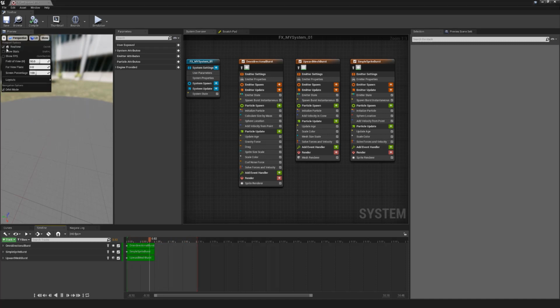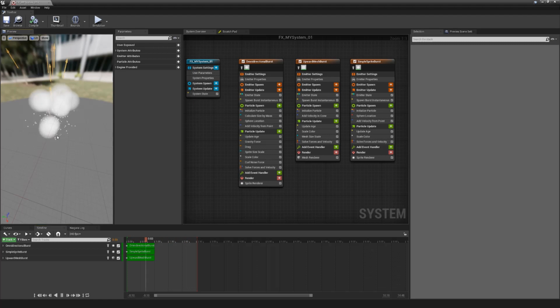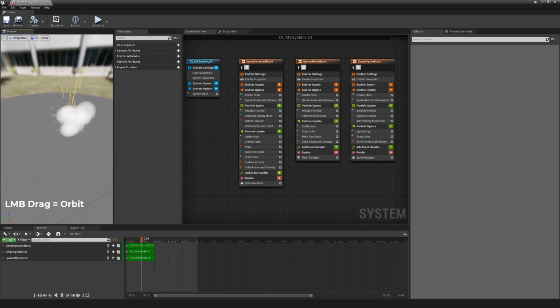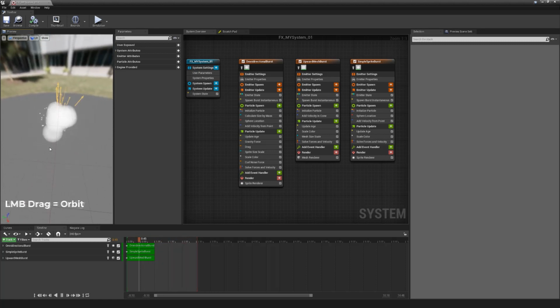So in the viewport options, you can see that this is automatically set to orbit mode. Now, if you left mouse drag in the preview window, this will orbit your camera around your system. If you right mouse drag and click, this is going to dolly your camera. Now your middle mouse works the same in the orbit mode and your other navigation mode. So if you middle mouse scroll, this will zoom your camera. And then if you middle mouse click, this is going to pan your camera around the system.